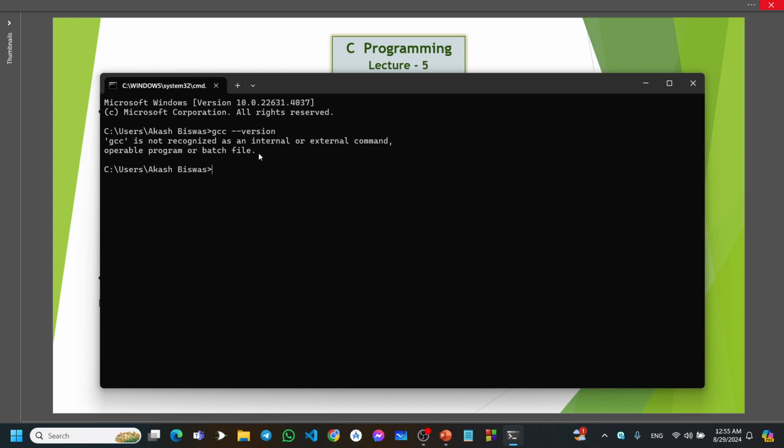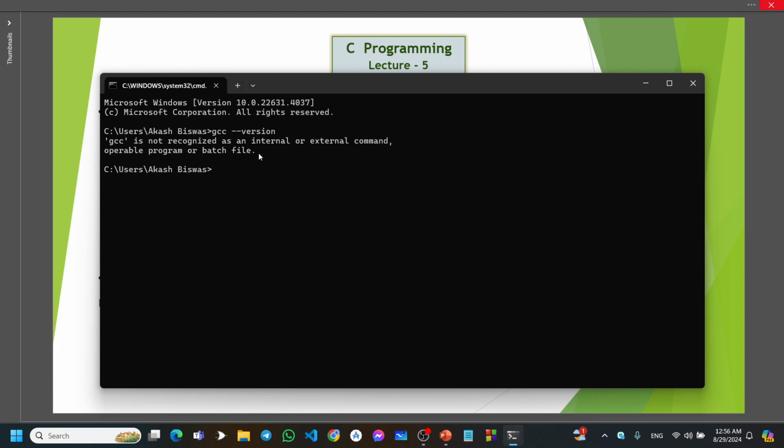This is because the path where the gcc.exe file is located has not been added to the system variables yet. We need to add the path of the bin folder because this folder contains all the necessary files, including our GCC. We have already copied the path of the bin folder. So let's go ahead and add this path.